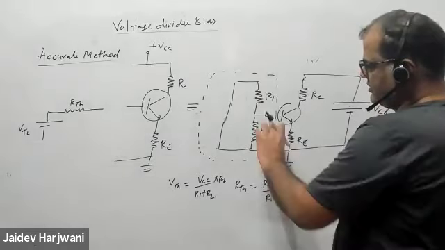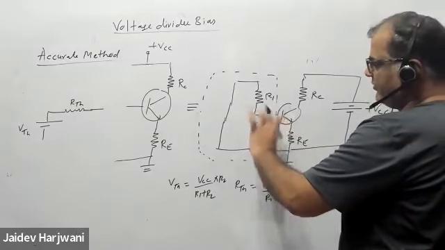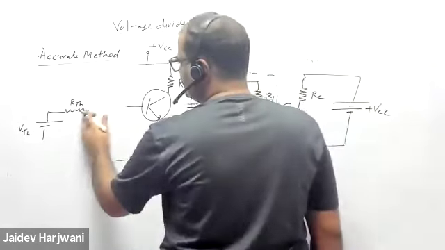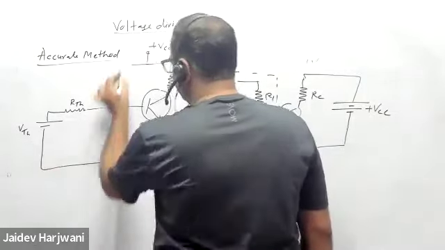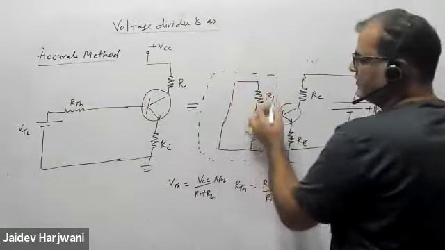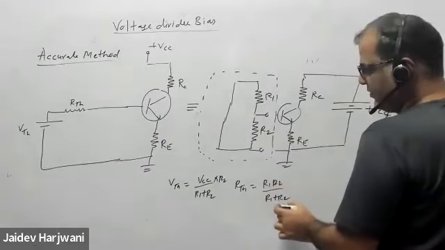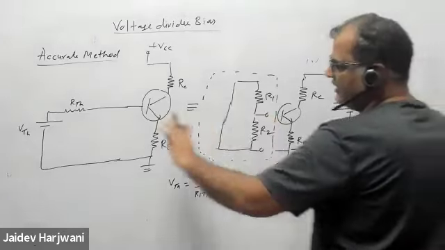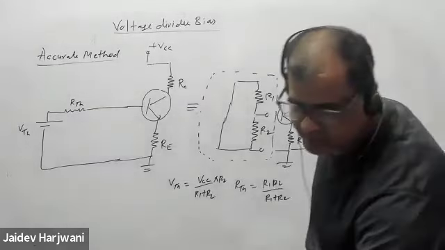So we are doing this across R2, and now whatever RL is there, this circuit you can put it back. Okay, so now again I can just join this circuit here, and this is my new circuit. Instead of this R1 R2, now I have a single resistance R Thevenin, which is R1 R2 upon R1 plus R2, and this open circuit voltage VB now becomes my V Thevenin. Okay, and this is my new circuit.